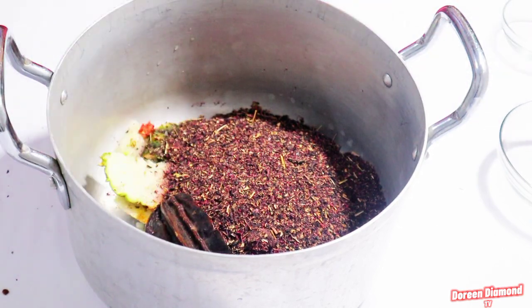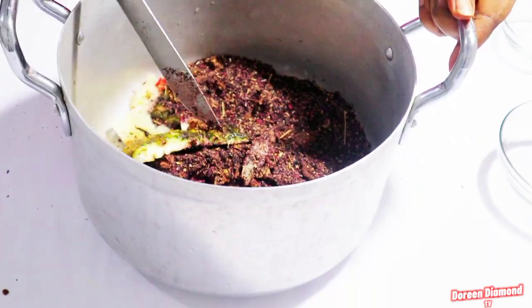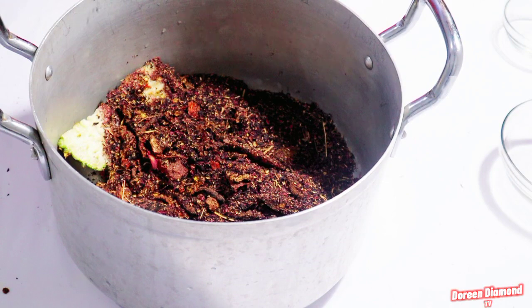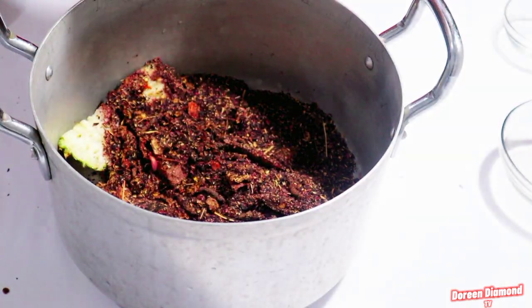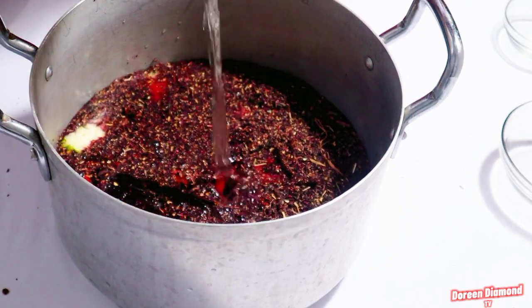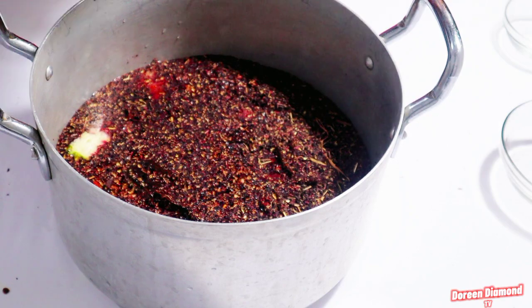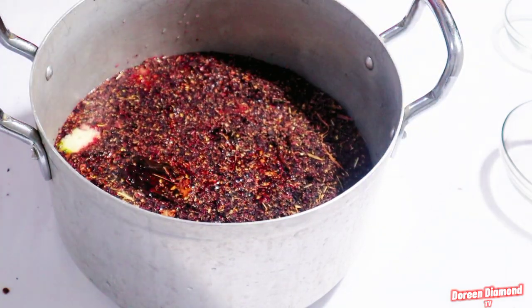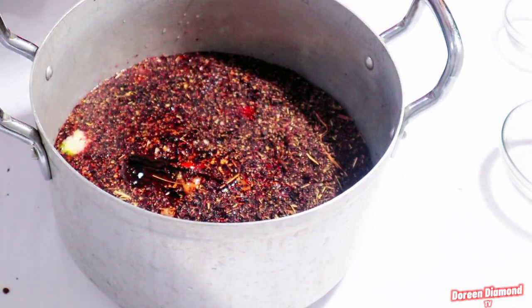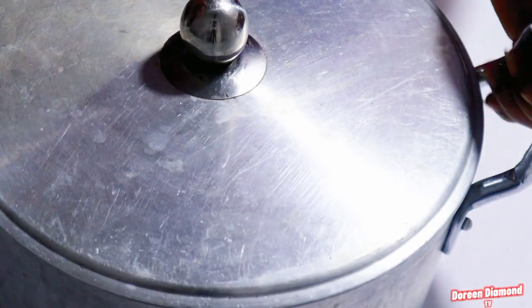So I'll add just half of it. Add the water. Arrange it well and add it back. So cover it and cook.